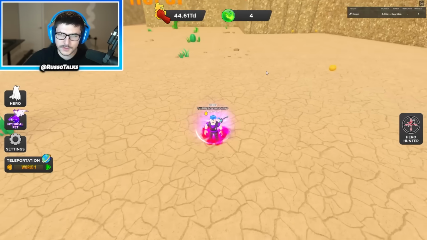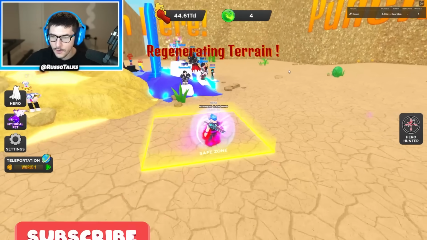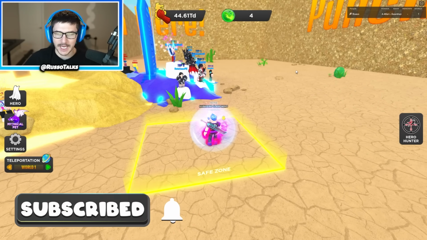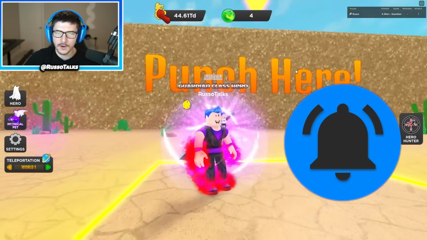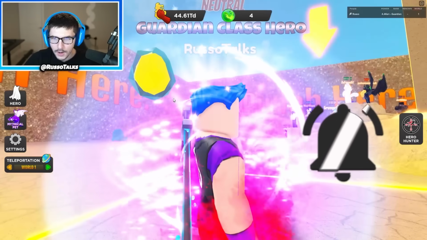So look, I have four orbs right here and I can apparently, oh, what's this? Oh, it's a safe zone. I love the safe zone so tiny. Like if I'm in this little square, you can't fight me. Right here, fair game. Right here, no. Wait, what is that floating orb? Is that a pet egg?